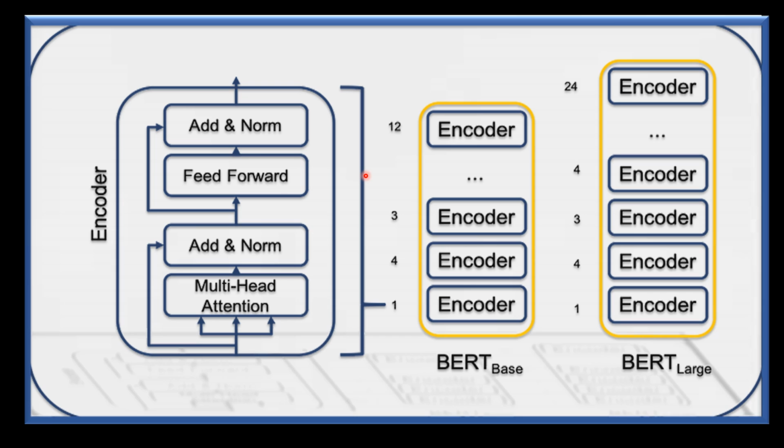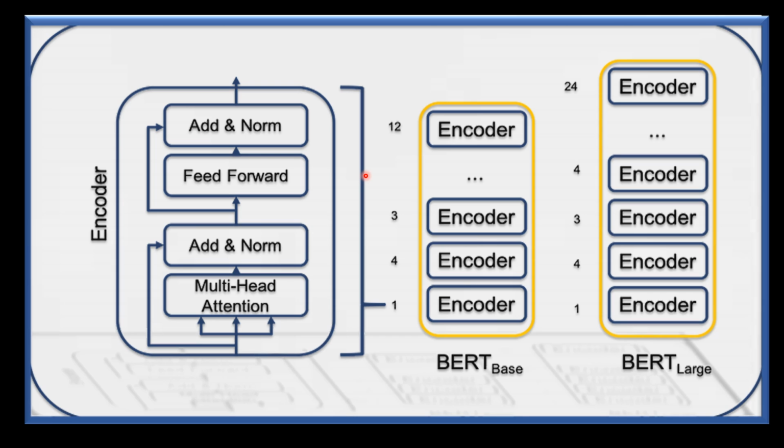Next comes BERT, that is, Bidirectional Encoder Representations from Transformers. Now this BERT is a popular deep learning model used in NLP tasks. It is a type of transformer-based model that learns powerful representations of text by training on a large corpus of text data. So imagine BERT as a very intelligent text understanding machine that has been trained to understand the meaning of words in a sentence and their relation with other words in a sentence. And this understanding allows BERT to perform various NLP tasks such as question answering, text classification, and language translation with high accuracy.